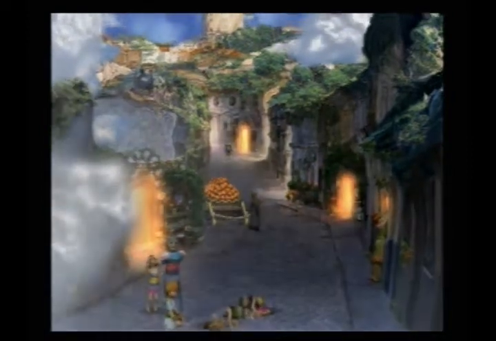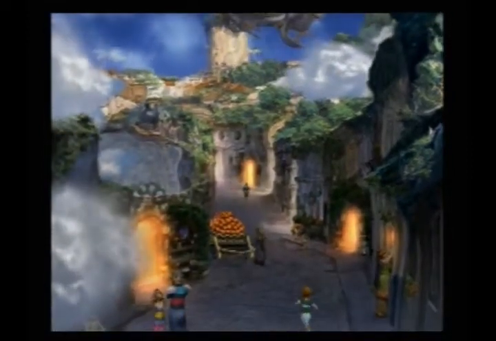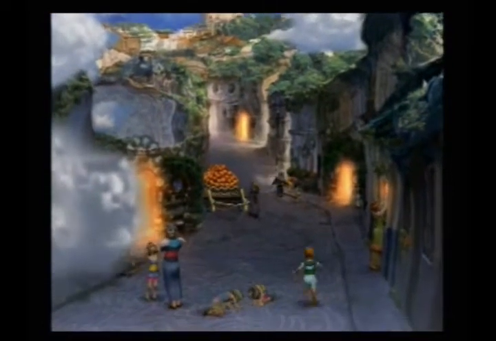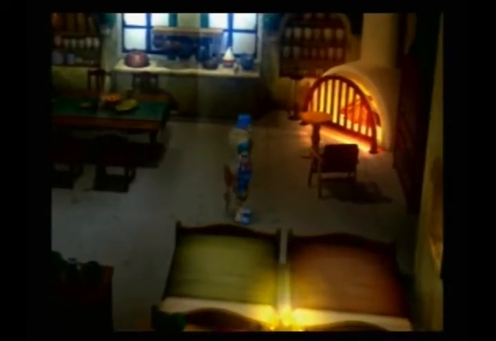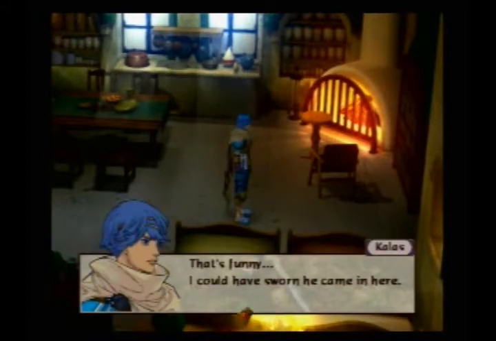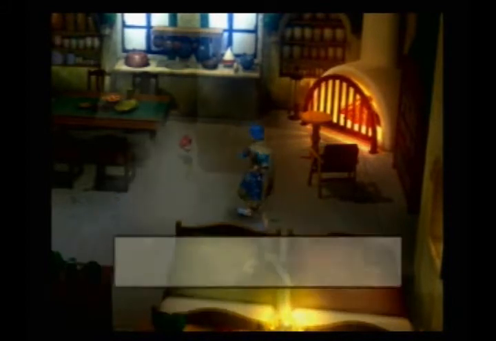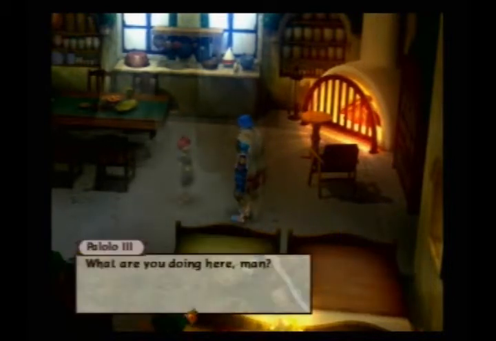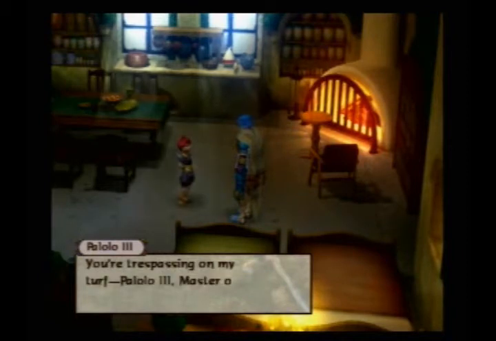So that was him going into that house. I don't know how he got there, but he did. So he's like a thief, basically. Yeah, we'll learn about him more in the same game, actually. Spoiler alert. Could have sworn he came in here. Whoa! I don't see how that works, but okay. He's a ninja here, I think. Oh, he's a thief and not a ninja.